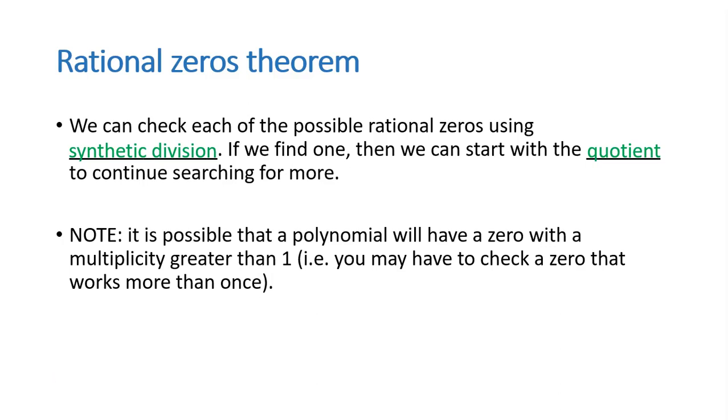So from our standpoint, if we're not factoring, but we're checking numbers with synthetic division, what this essentially means is that a number can divide into our polynomial more than once. So if we find a 0 that works, it's possible that it could actually work more than once. So if we run into one that works, we may want to check that 0 again, just dividing it into the quotient to see if it divides in more than once.